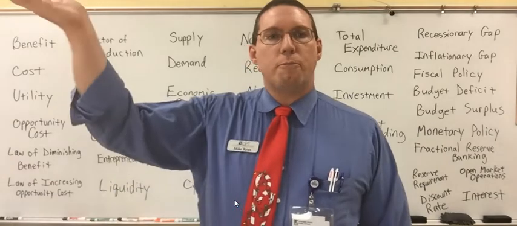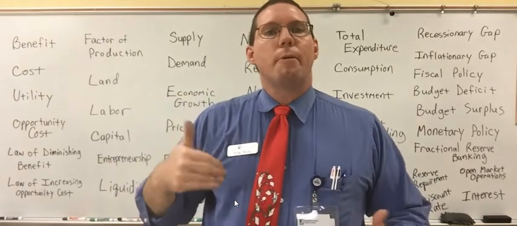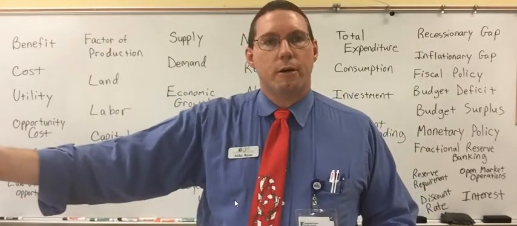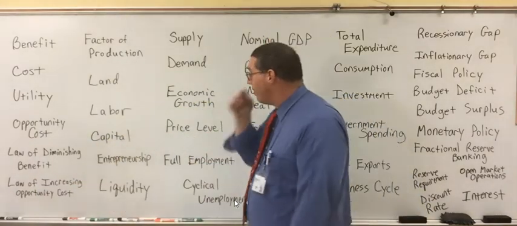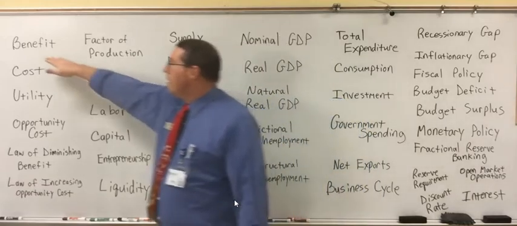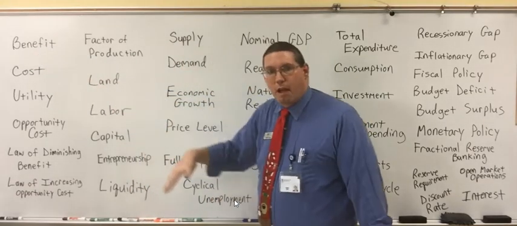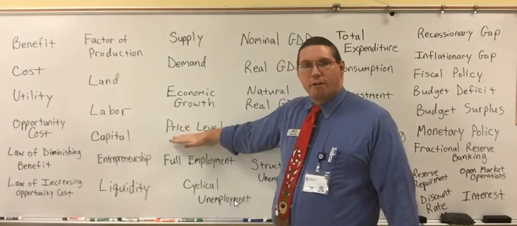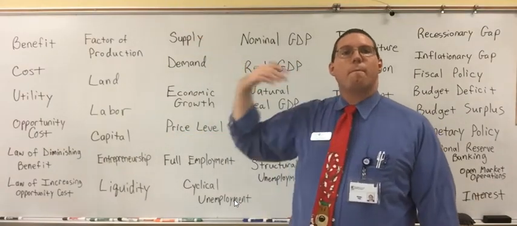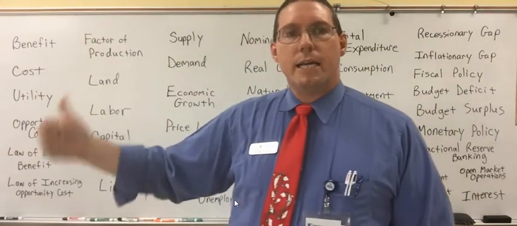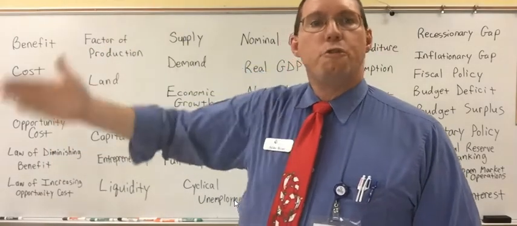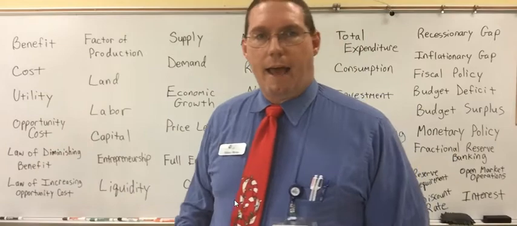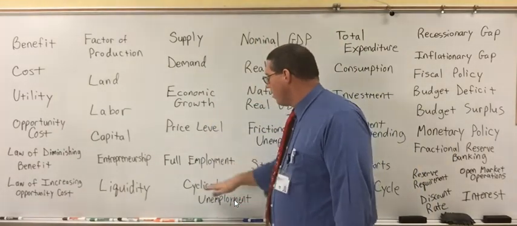But if prices go up too fast, then I won't be able to buy as much stuff next year that I bought this year. So over time, I will actually have less and less benefit because I'm buying less and less stuff because the price level is increasing too fast. The comparison of money needed to buy stuff is going up, up, up too fast for the money that I have. Okay? So that's the price level.